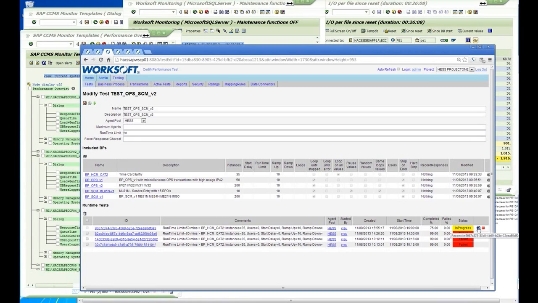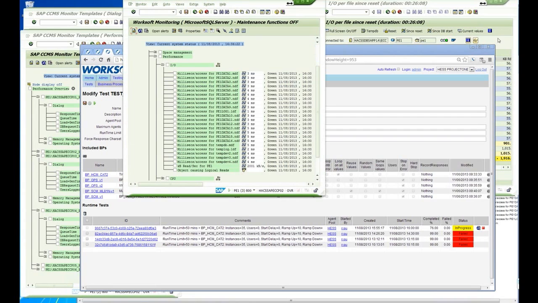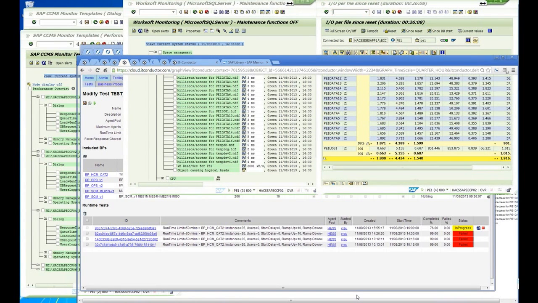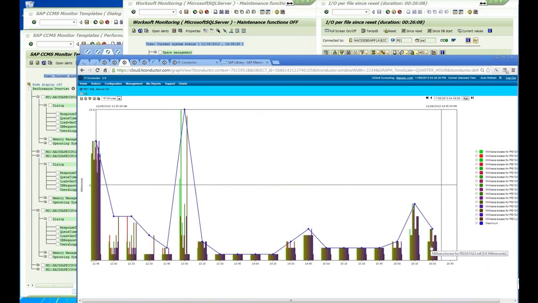So here we are with the test monitor, where we can actually see the transaction mix running in the system, the active users running these transactions, as well as the average transaction time that we see here. They're color-coded. This is the actual end-to-end transaction time from when they start the transaction until they finish it, not the dialog steps. We have concurrency as well.